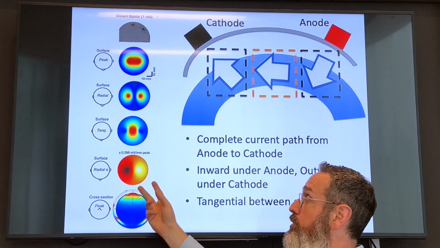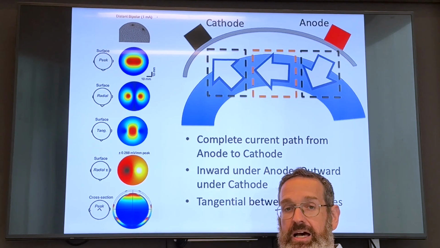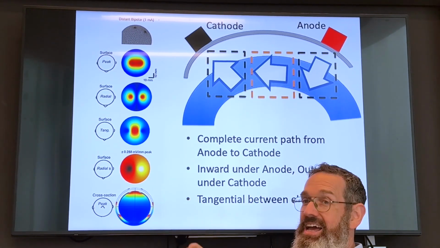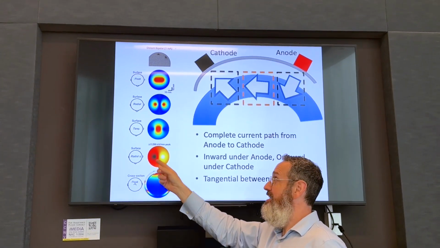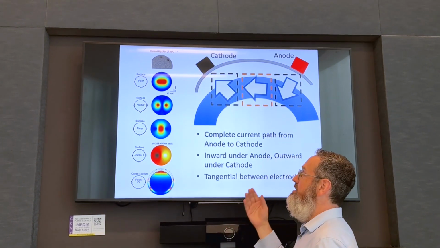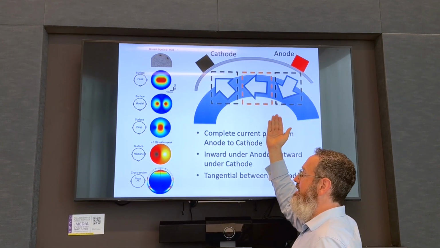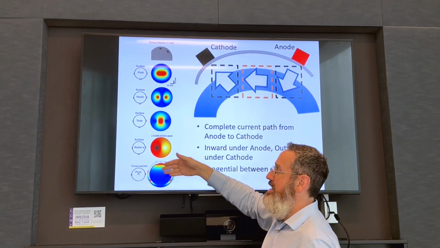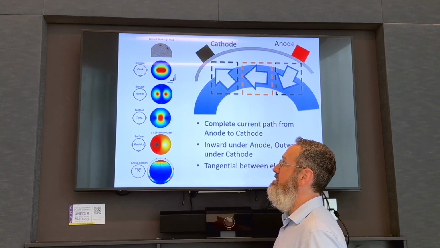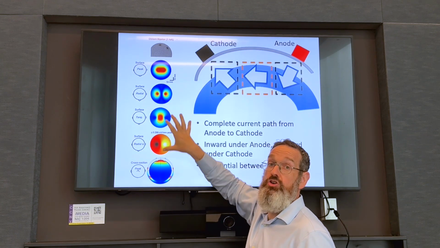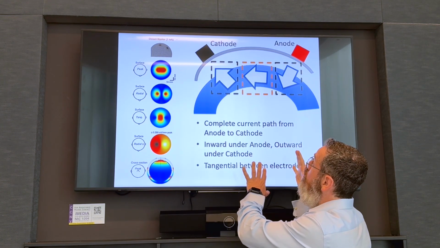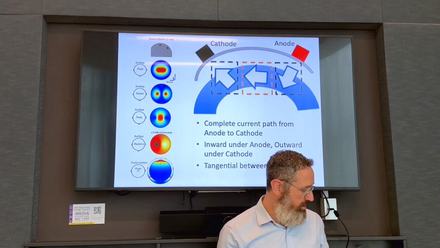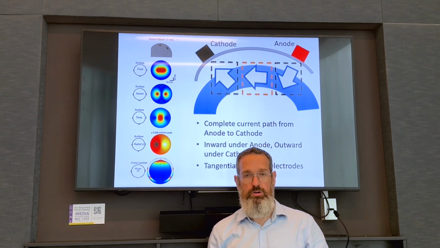But I can also plot something called radial directionality. So in this plot, a very hot color is radial in, and a dark color is radial out. So you can see we have radial in, and then we have radial out. And this is just a cross section. So looking at this, all these plots I should have said are the surface of the sphere, and this is a cross section as well. So this cartoon here is giving us an intuition about what the computational models are telling us.